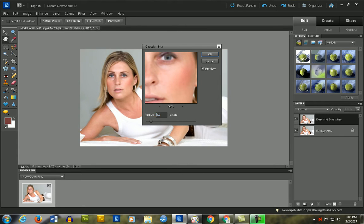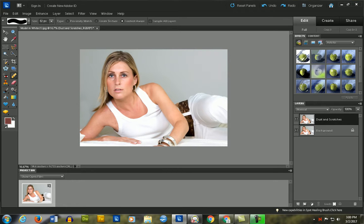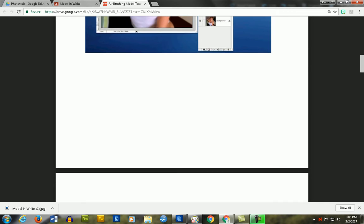So I'm going to go 3, or 2 point something. Again, whatever you want to do, it makes it a little bit blurry. Push OK. Boom. Again, making sure it's on that layer. Oh my goodness, where are you at? There you are. Okay, going on.